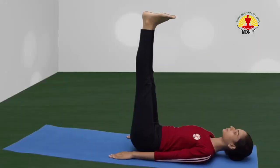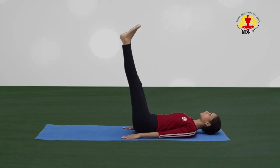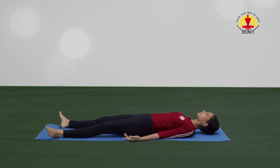Maintain the final position for 3 to 10 breaths with body awareness. Exhale. Slowly bring the legs down to the ground without lifting the head. Relax.